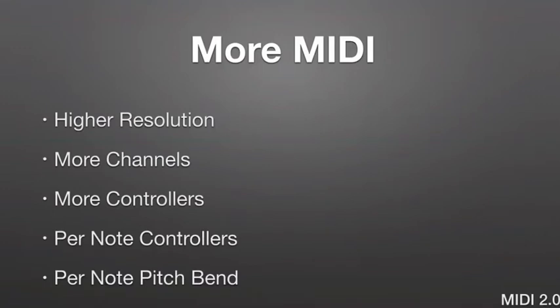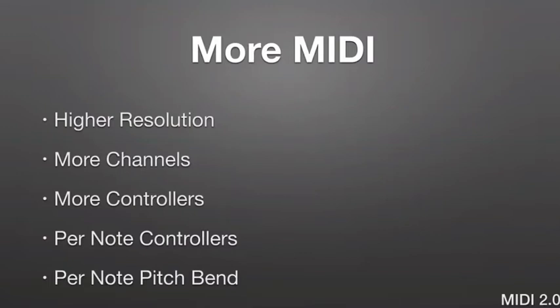And we've been working on ways to do that. I will point out a few things that higher resolution allows. Higher resolution allows you to do things like control FM synthesis with actual frequencies. 127 steps doesn't give you enough frequencies to control an FM synthesizer. 4 billion does. You've got plenty. In fact, you've got more than enough to do that. So we're looking at all the different ways that higher resolution can affect that.